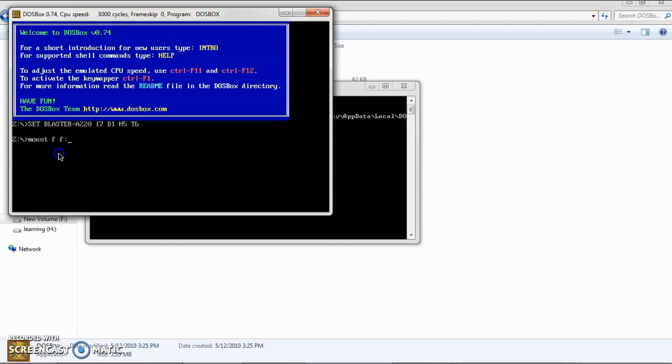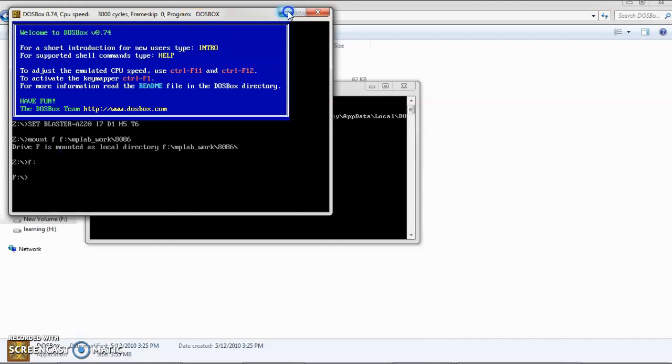And the path where I am going to access all my software, you have to give the full path of your 8086. So it is under F:/MP lab_work. Inside this I have the 8086 folder. So let me copy that and paste it. So you can see here drive F is mounted as a local directory. Now you can change your directory to F drive.